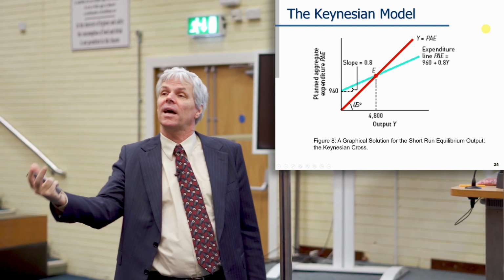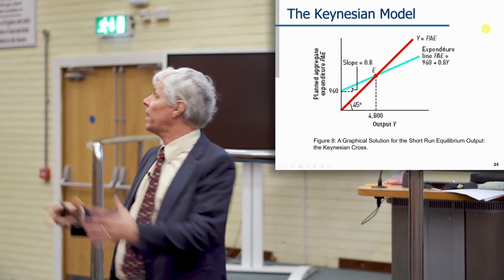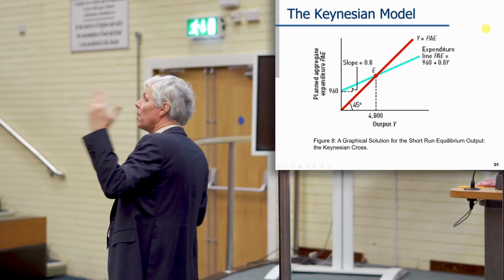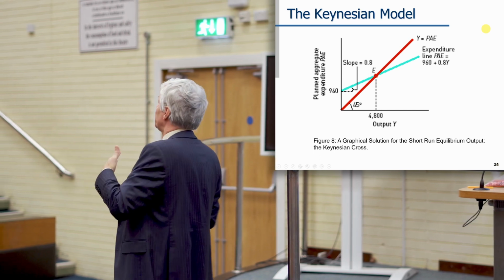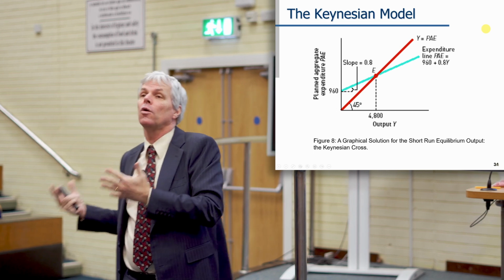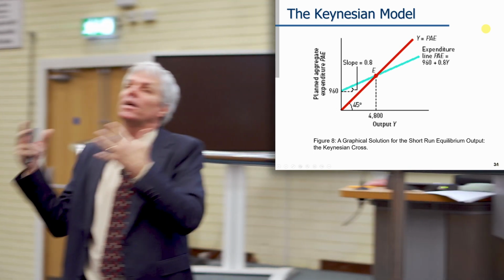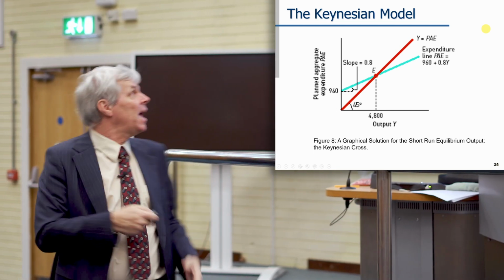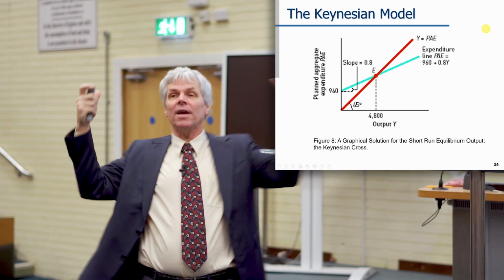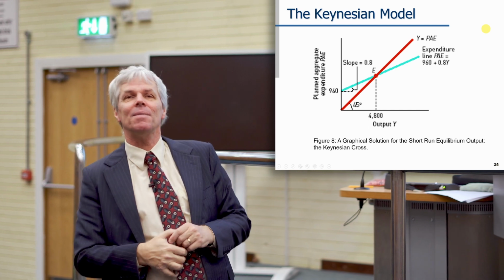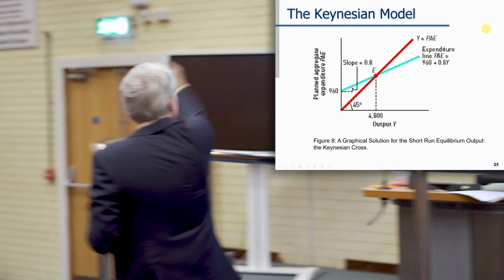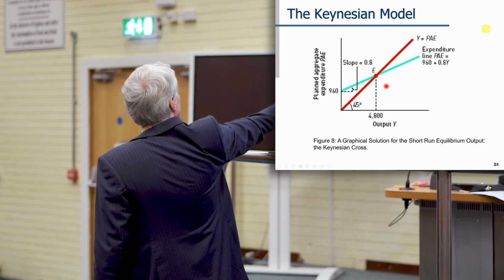That output has got to be equal to people's spending because we have this barbershop metaphor. People are coming into the barbershop. Our output just happens because they spend. So the amount of haircuts that we give is going to be equal to the amount of haircuts people want to buy. And so we have to be on this line as well. And there is a point where they cross. This is the way of economics. There's two lines, and there's a magic point where they cross, and this is what's going on. And so this is our prediction for equilibrium output.